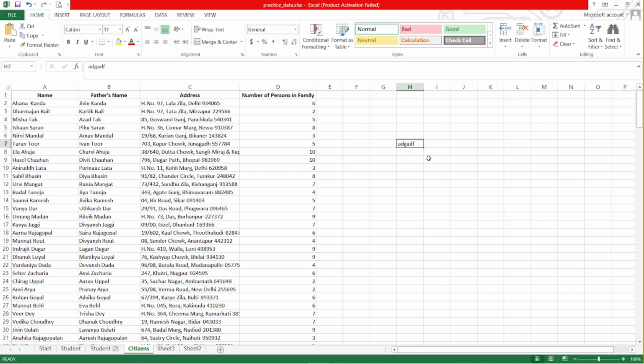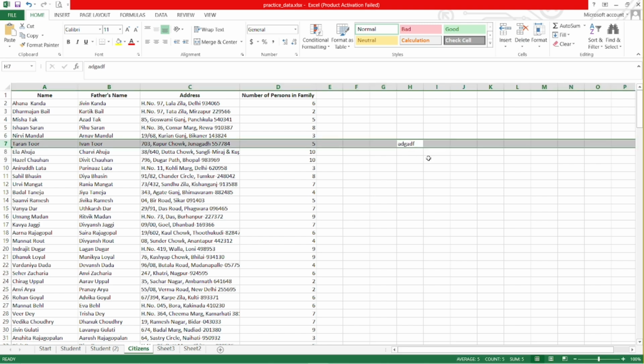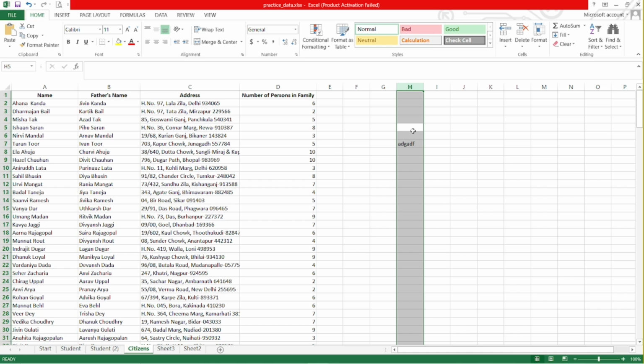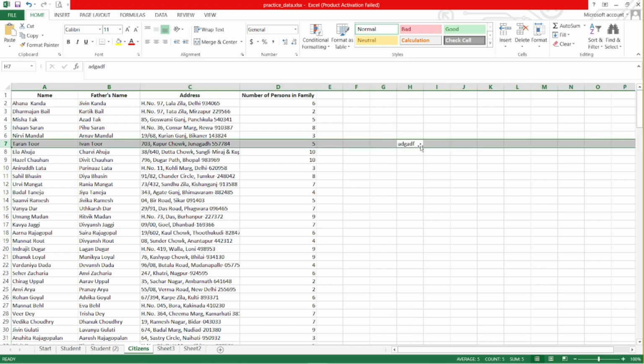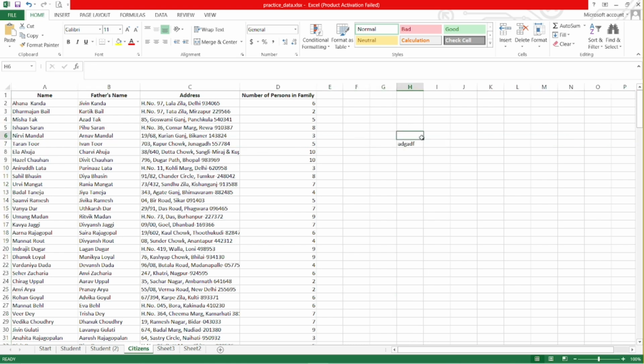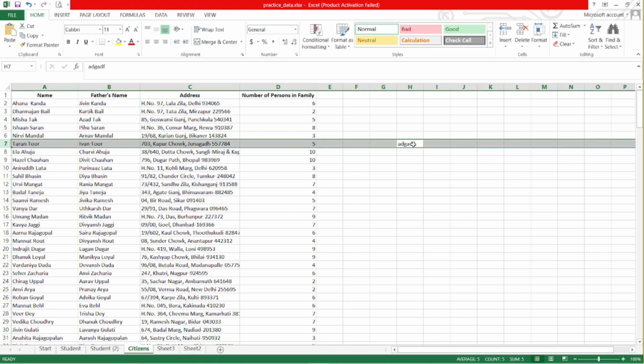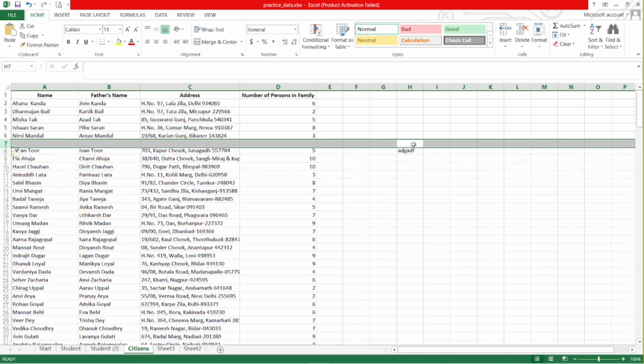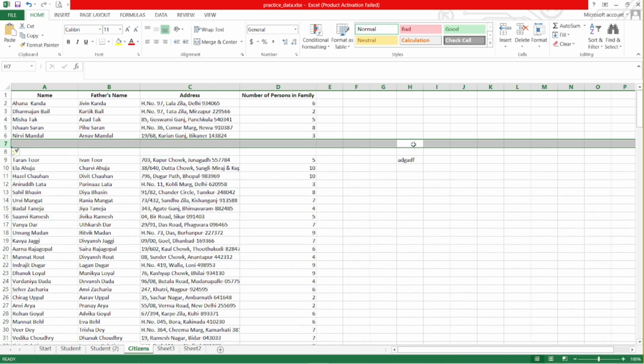So I have one option, Shift and Space. Shift plus Space selects the row, and Control plus Space selects the column. Getting it? Shift Space means selecting the row, Control Space means selecting the column. So through this we can select the row, and if I press Control plus, it will insert rows.